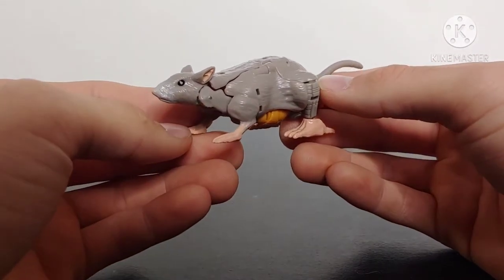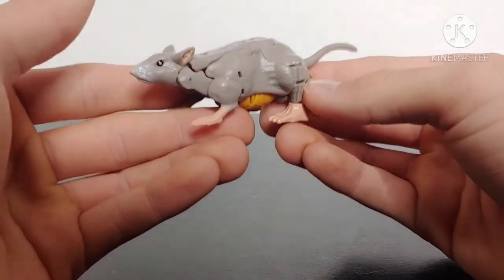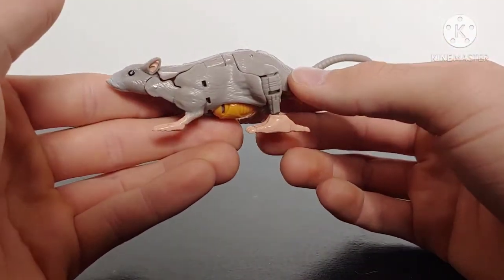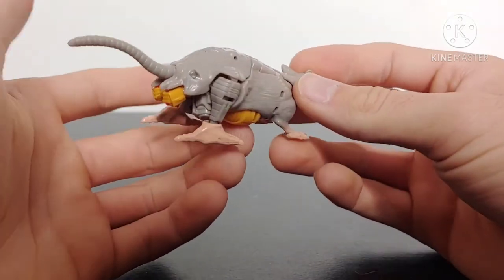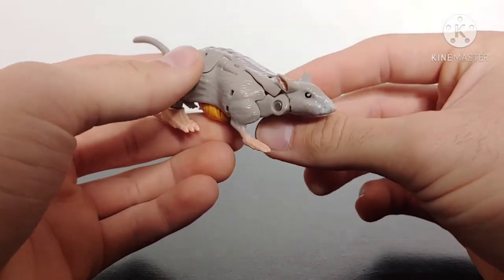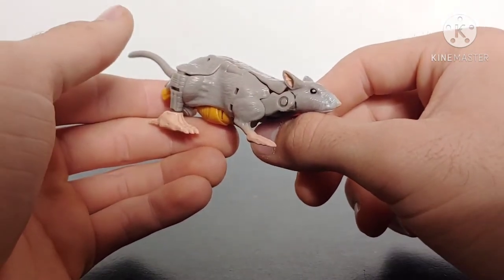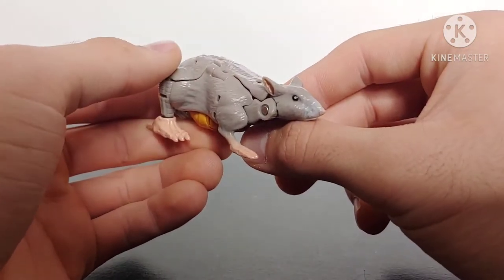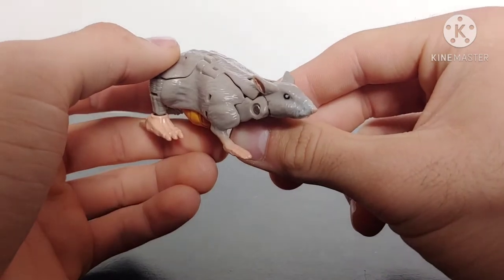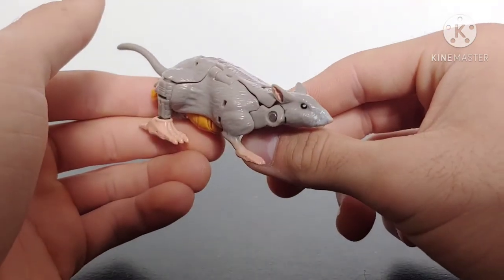And bringing Rattrap back into view, here we have his rat/mouse mode, however you want to really look at it. But this looks fantastic. I've got to admit, Hasbro did a fantastic job of getting his mouse mode to look very realistic in how they did it. I'm really blown away with how this figure is done, especially at the size scale it's done. This is roughly a $10 figure, and this is fantastic. Now, with that being said, he is pretty small for the price point, but I think he is absolutely fantastic.